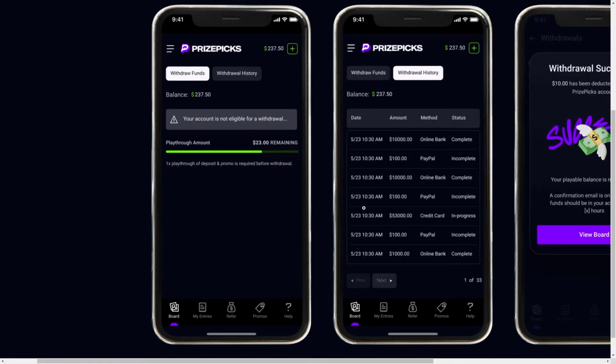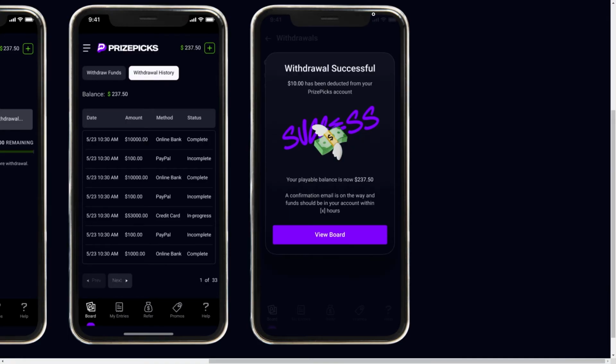or if you choose to withdraw it to a debit card, you can withdraw it to your Cash App debit card by simply inputting that information. From there, you can confirm that all of that is correct, and it will then say withdrawal successful, and it will then be withdrawn into the method that you chose. So that's exactly how you can withdraw money from Prizepicks to Cash App.